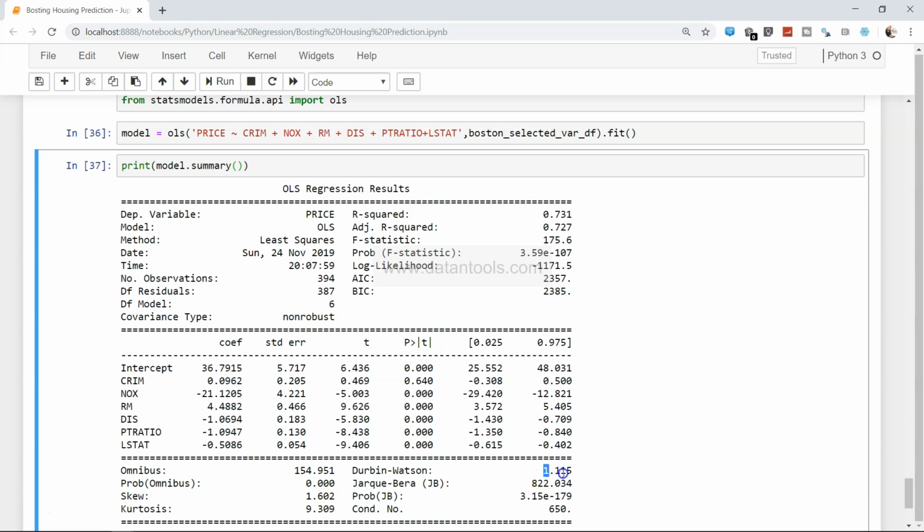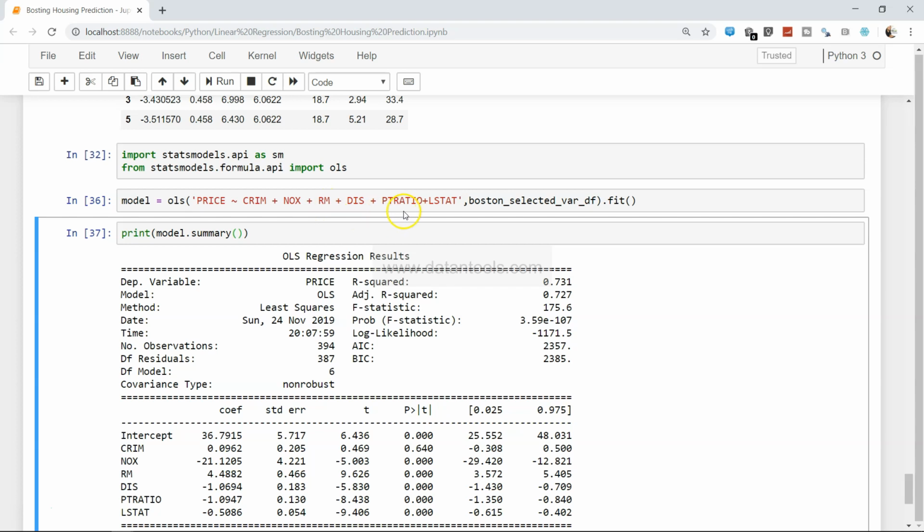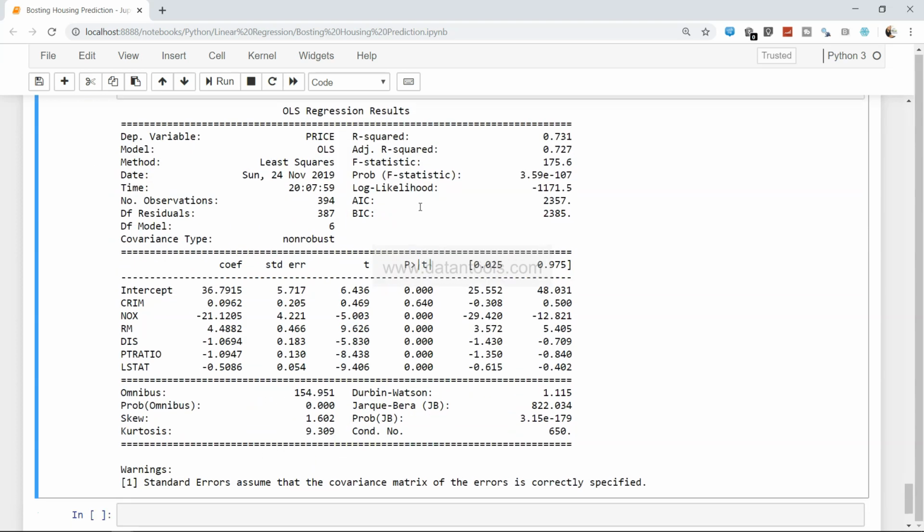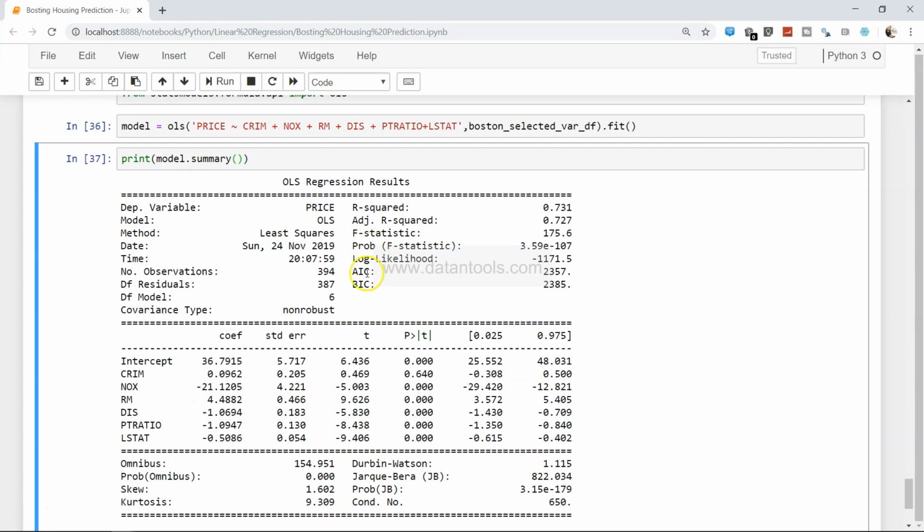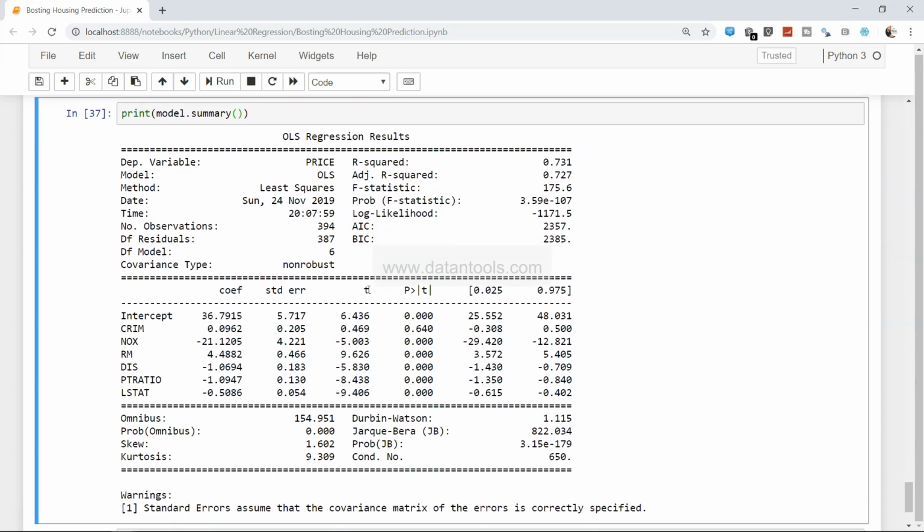So once we check the assumption of autocorrelation, that these variables are not significantly autocorrelated, then we go ahead and check the Durbin-Watson statistic. There are different statistics which it prints. Similarly, AIC and BIC, in the case of time series, I explained the Akaike information criterion and Bayesian information criterion, what they indicate and how we need to use them.